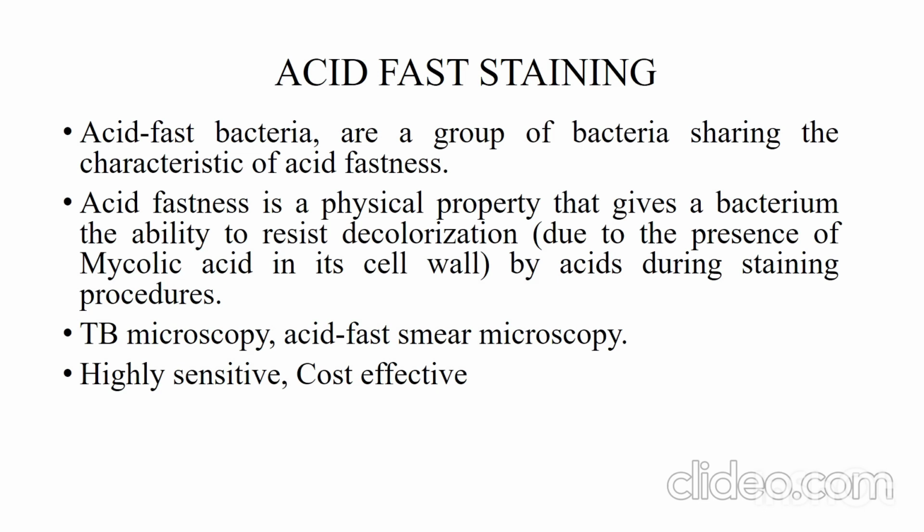Acid-fast staining is used specifically for TB microscopy. So the smear is said to be an acid-fast smear. The microscopes that can be used are a compound microscope, or, if the staining procedure adapted is a fluorochrome staining, then a fluorescent microscope is necessary. The TB diagnosis using this characteristic is referred to as TB microscopy, of course.